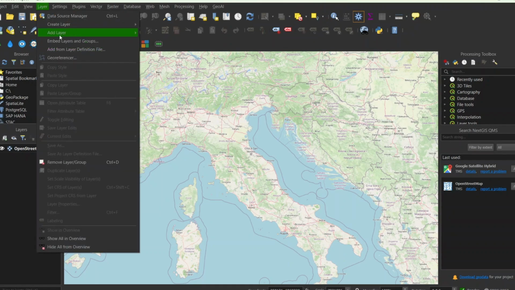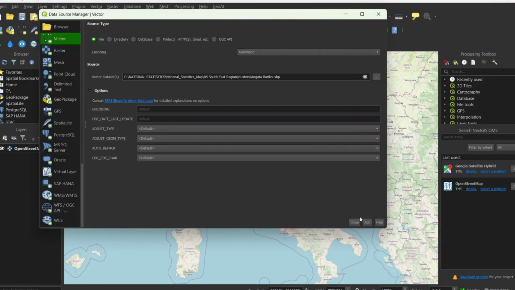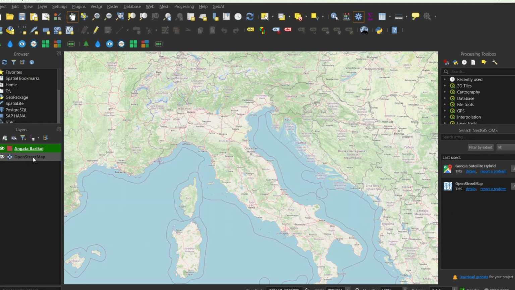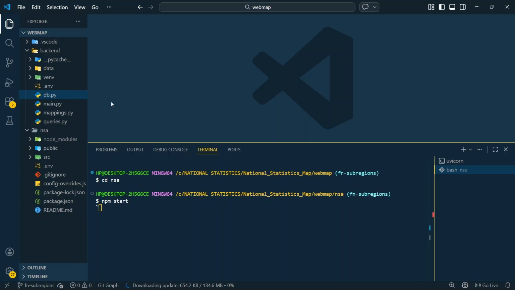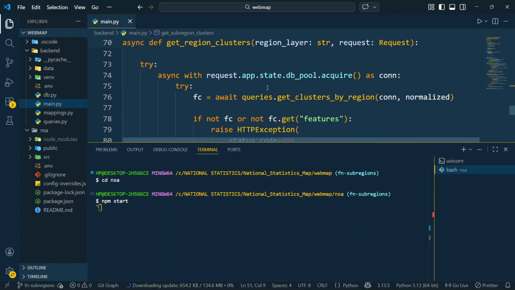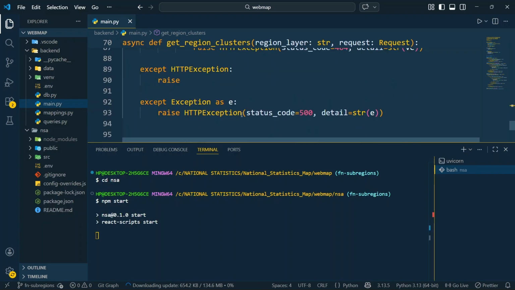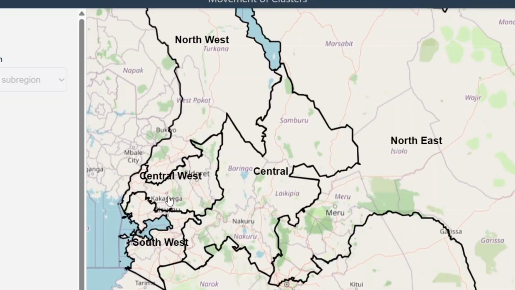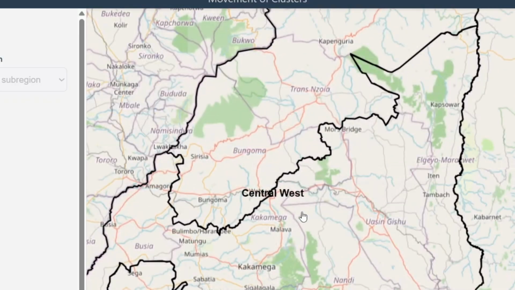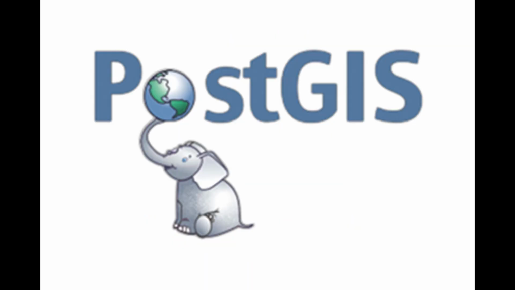Most GIS tutorials are teaching you the wrong thing. They focus on shapefiles, clicking buttons in desktop software, and workflows that don't scale. But if you actually want to become a GIS developer, someone who builds real-world applications, then what you need is completely different. In this video, I'm going to show you what GIS developers actually need and why learning databases, especially PostgreSQL and PostGIS, can completely change your path.